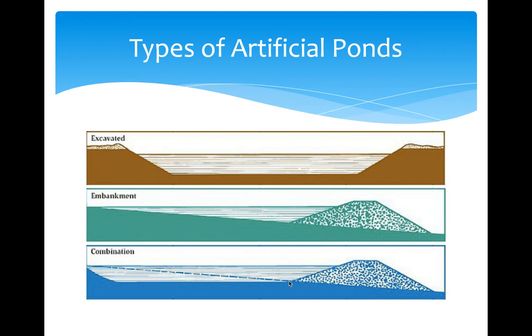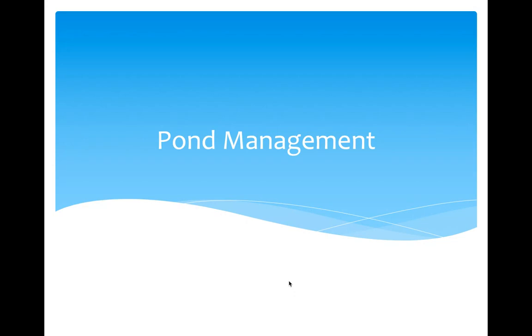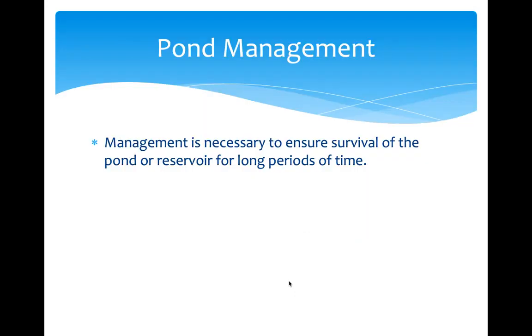So when looking at these different types of ponds, it's important to think about the fact that ponds are going to be much more difficult to maintain versus something like a larger lake or river or stream or something like that that's going to be a natural phenomenon. And a lot of times these artificial ponds, you do have to spend quite a bit of time actually maintaining them. Management is going to be necessary to make sure that your pond is there for a long time. We have situations where algae can become issues, and things can be overgrown on the edges, and you may or may not have the dam built the way that it should be.